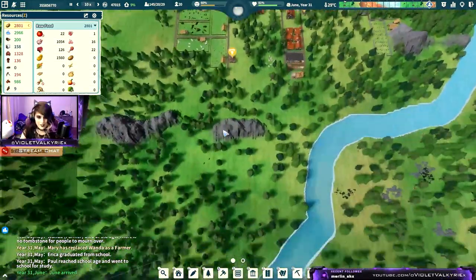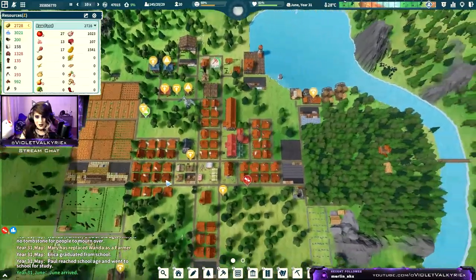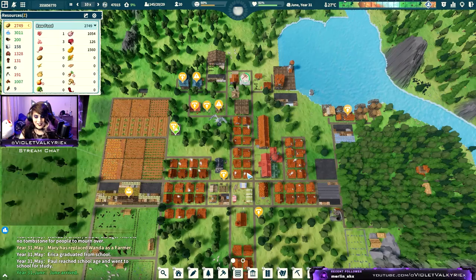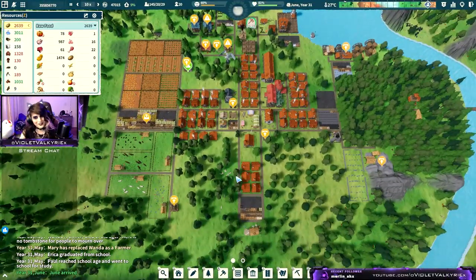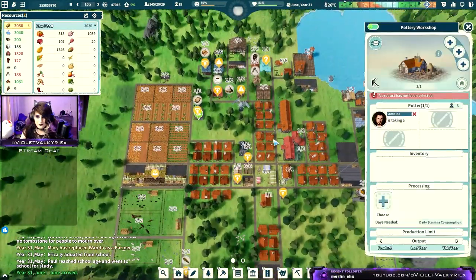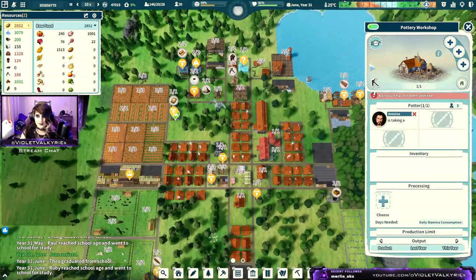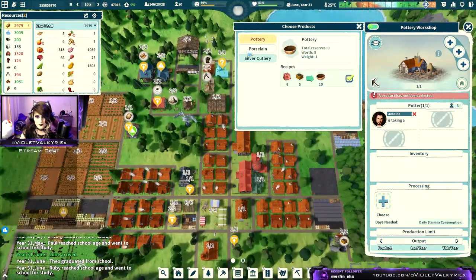I've noticed I have not gotten a traveling merchant all stream yet. See, this is exactly why, I know I got very lucky in the past episodes, and it looks like my luck is starting to wear off a little bit. I haven't seen, or maybe I missed it, the traveling merchant. No worries, it's not a good thing to be highly dependent on that. Your pottery shop, porcelain.